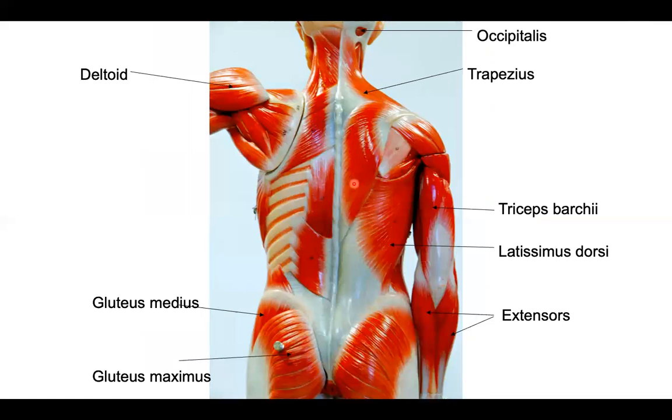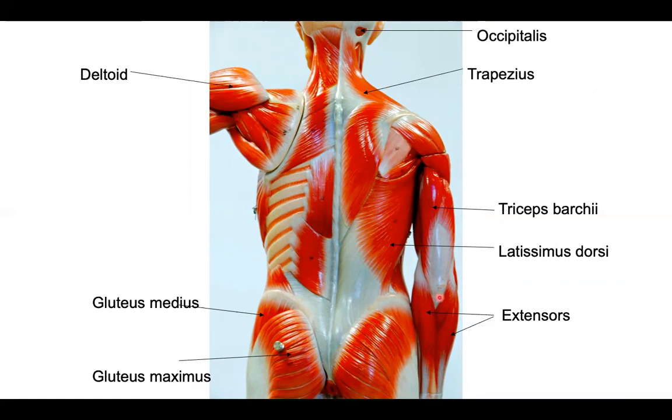If I take a look at the posterior view of the trunk as well as the legs, one of the main muscles we have, as we've seen earlier, is the muscle that covers the occipital bone called the occipitalis, or the occipital belly. You have this large, almost diamond-shaped, sorry, trapezoid-shaped muscle on the back called the trapezius. And the muscle on the shoulder, which we already identified as deltoid.